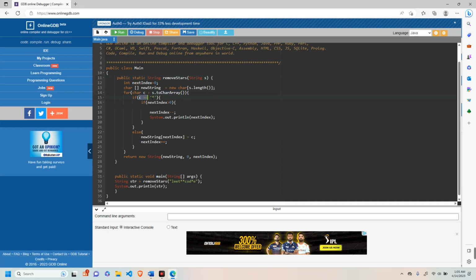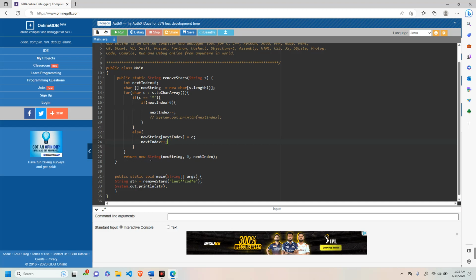And when we find a star, we check this condition and decrement the next index. If we don't find a star, we store that directly. We store the element into the new string and then increment the next index, and this for each loop runs till the last element present in the array.